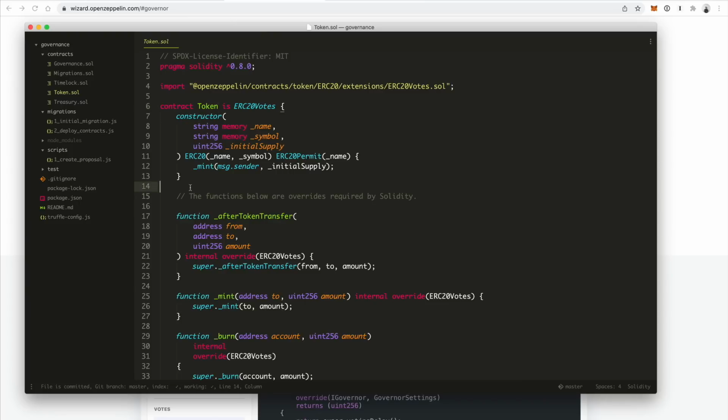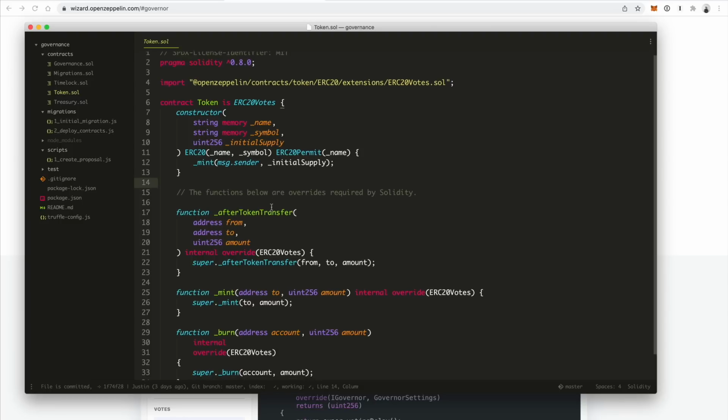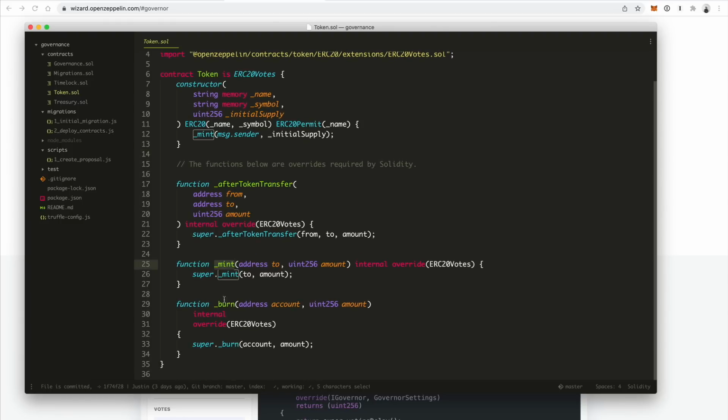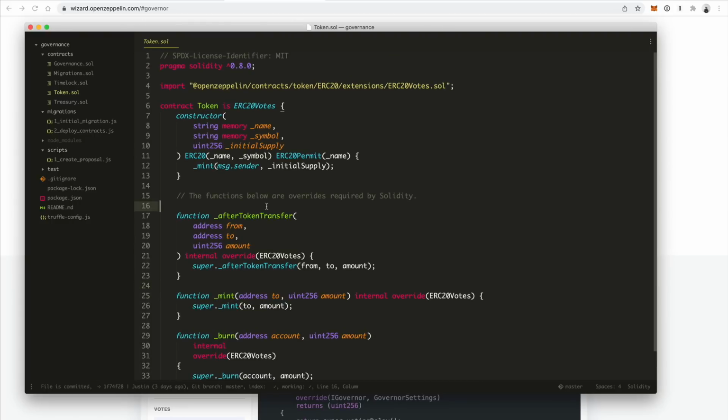All right, we've just used the OpenZeppelin library, and we have just pulled in the ERC20 library from OpenZeppelin, but specifically, this is a voting token. ERC20 votes is what you want to understand. So this inherits from ERC20, but it also has special voting capabilities. It has a mint function and a burn function, but it also has this special after token transfer logic inside of it. There's some additional stuff on here, but mostly it works just like a regular ERC20 token, just with a little extra functionality under the hood. So nothing too special here.